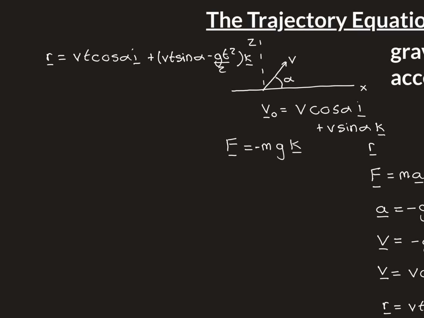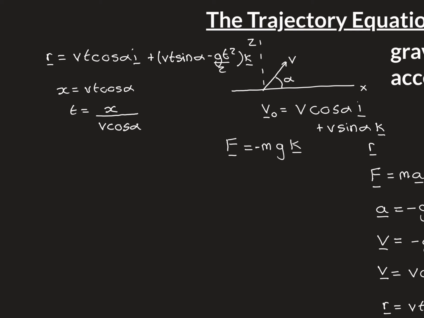The trajectory equation comes from eliminating time out of here. So we would like to actually know what is the function that describes the actual path that it's going to follow. So if we drew the trajectory it's actually following, it will be a nice line, and we'd like the equation of that graph, so we'd like z as a function of x. So that's what we're going to get from this now, and that function, z as a function of x, the actual equation for the line that the ball is going to follow, the trajectory that the ball is going to follow in this projectile motion, that's what is called the trajectory equation.